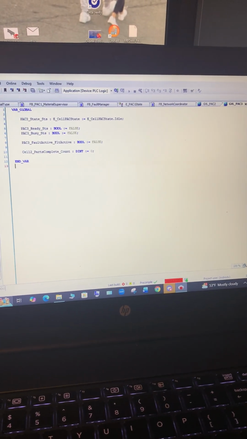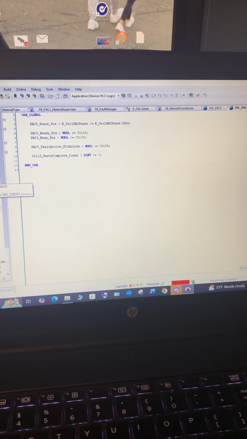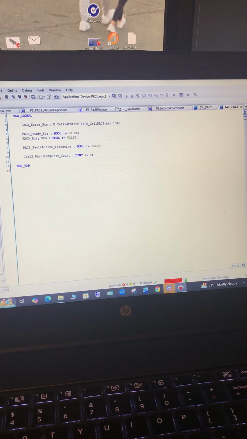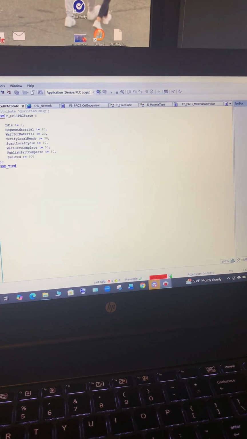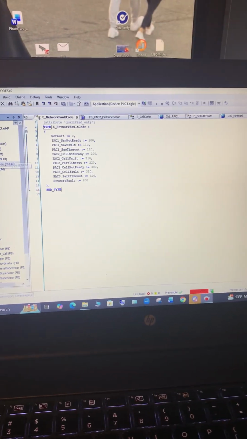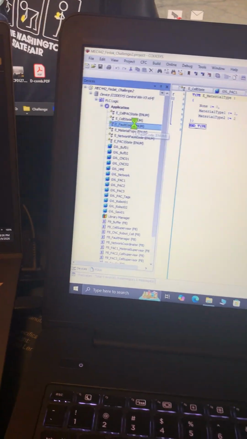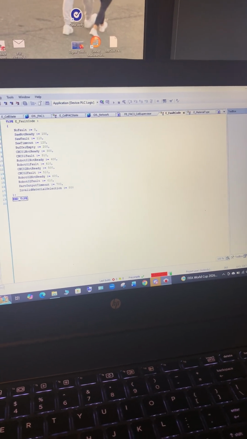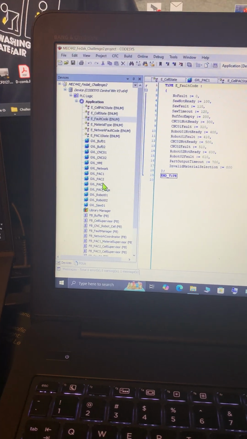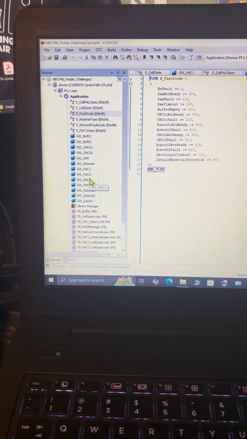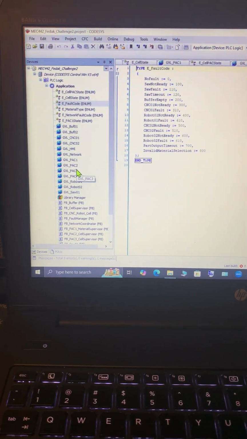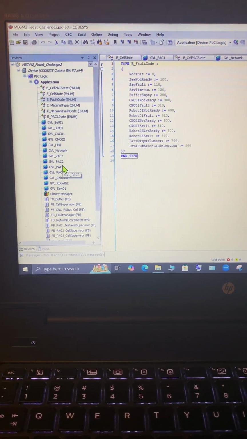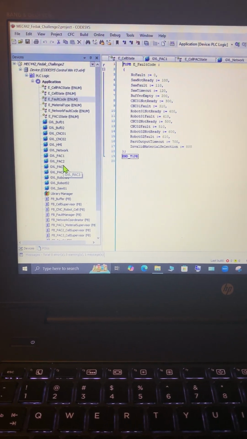The enumerations define the state machine behavior and standardize fault classifications throughout. And then the PAC structure: global variables for my PAC1, PAC2, PAC3, right here. Each PAC maintains its own state information, readiness status, production metrics, and fault information. Maintaining separate ownership of the data improves future scalability.